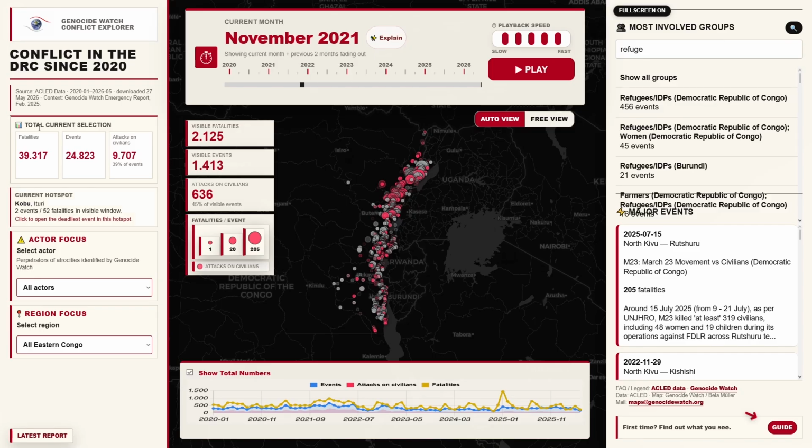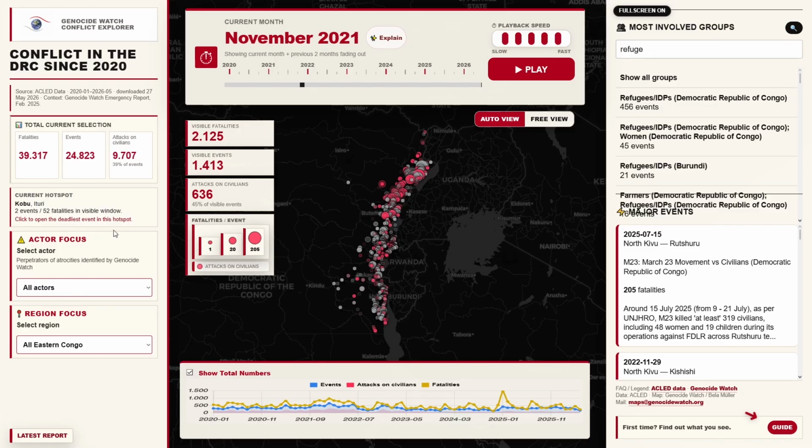Something really nice here about the total current selection is you can also see how many of the events. So attacks on civilian doesn't mean that's the amount of civilians attacked. It means that's the amount of events where civilians were targeted. So from 25,000 events, 10,000 of it were attacks on civilians.